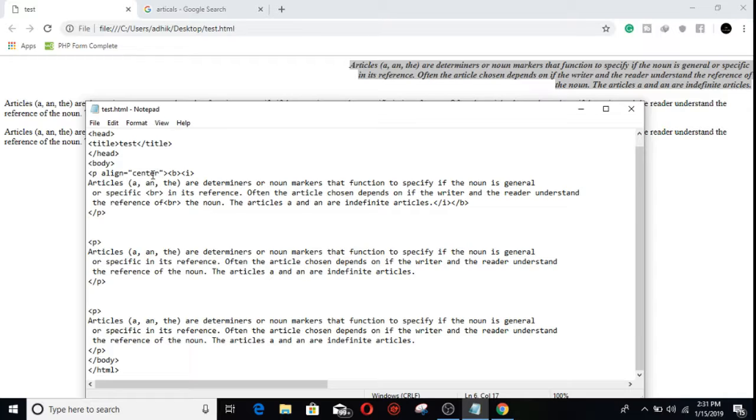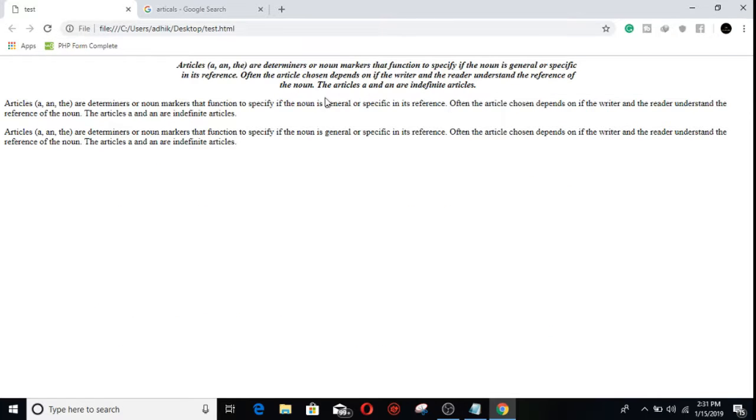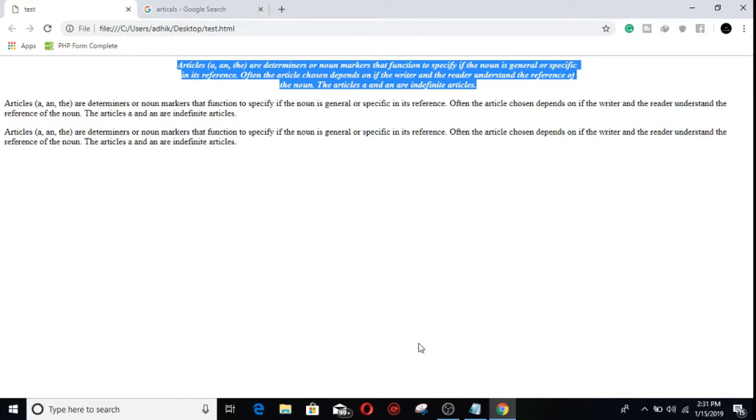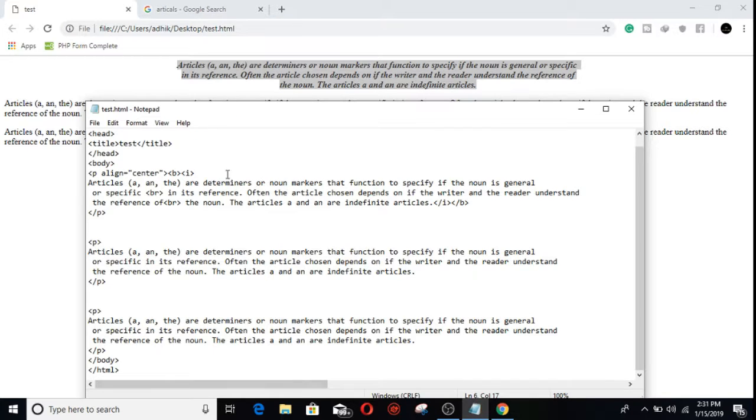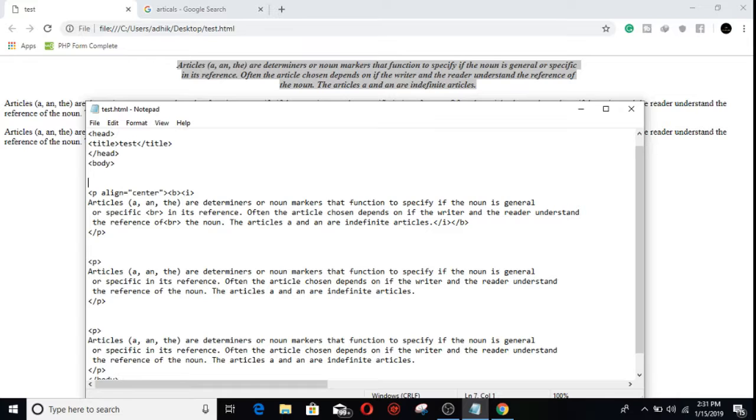You can put it anywhere you want, but I like it in the center. And if I want to put a heading for this particular paragraph, I simply go above that paragraph and write a tag name h1.